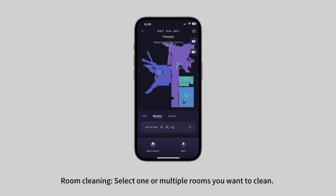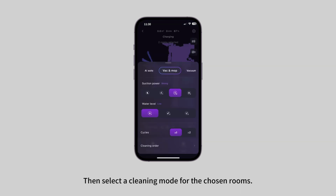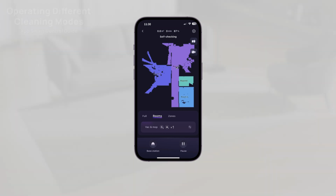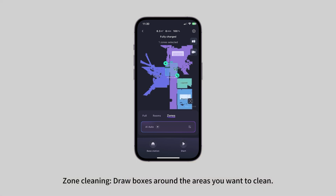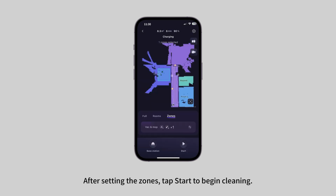Room cleaning. Select one or multiple rooms you want to clean. Then select a cleaning mode for the chosen rooms. Tap Start to begin cleaning. Zone cleaning. Draw boxes around the areas you want to clean. You can add and adjust multiple zones by dragging to change the size and location. After setting the zones, tap Start to begin cleaning.